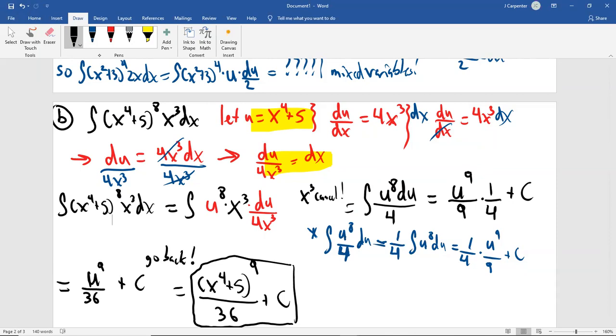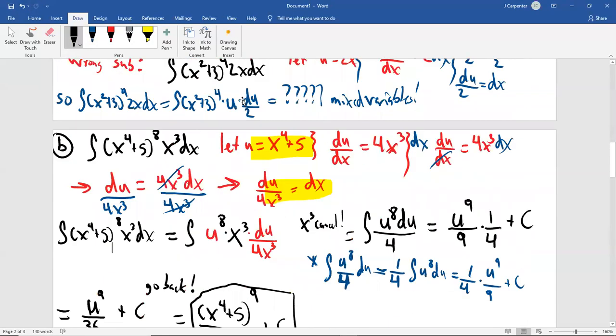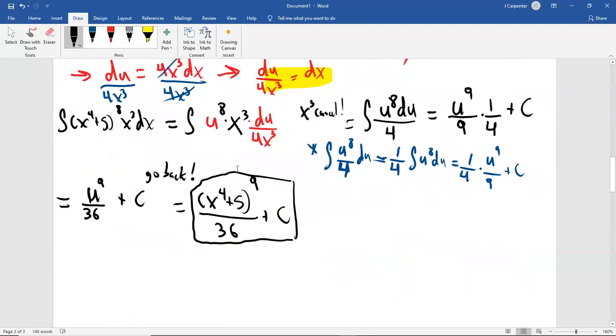And if you don't trust this, you can take the derivative of the answer, and you should get the original problem. You will need the chain rule, because these have insides and outsides. Insides and outsides, that's pretty typical when you integrate by substitution. You usually get something that if you were going to take the derivative of this, you'd have to chain it. It's kind of interesting in that manner.